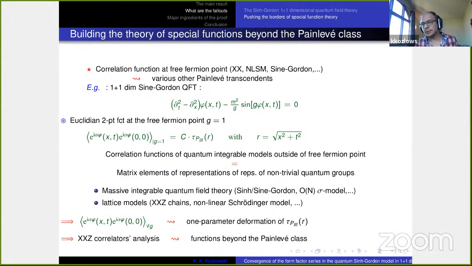And there you see from the asymptotics that actually the structure of the asymptotics in this case goes, for various reasons, way beyond what you can hope to obtain in a Painlevé class. So in this way, the correlation functions of quantum integrable models provide you with really the next level of special functions. But then if you want to really speak about these special functions, you need to have well-defined representations for them. So in particular, you need to show that the series of multiple integrals you have for the representation converges.